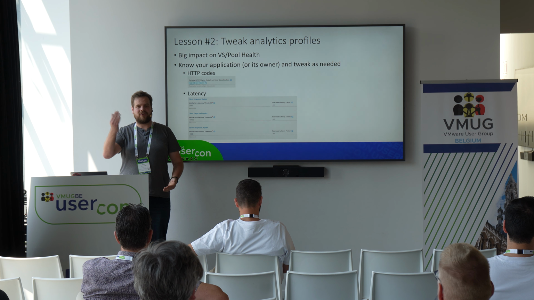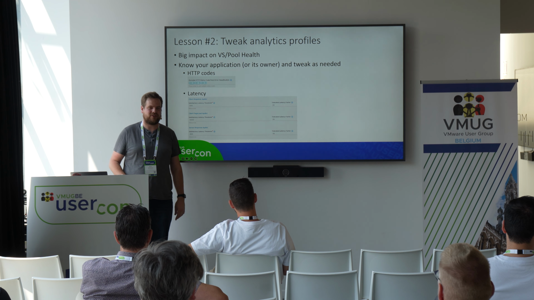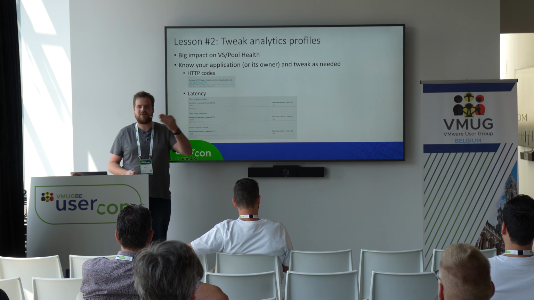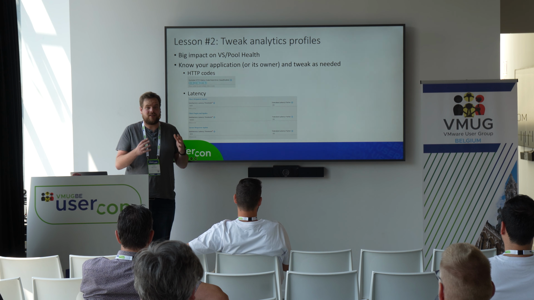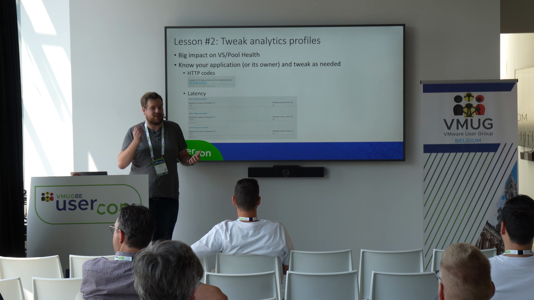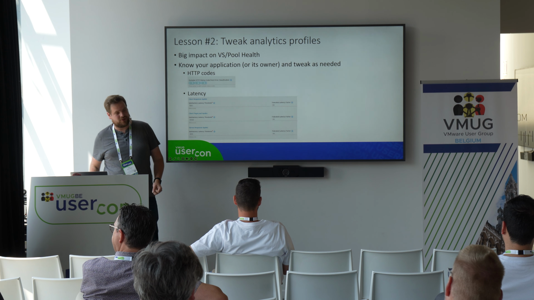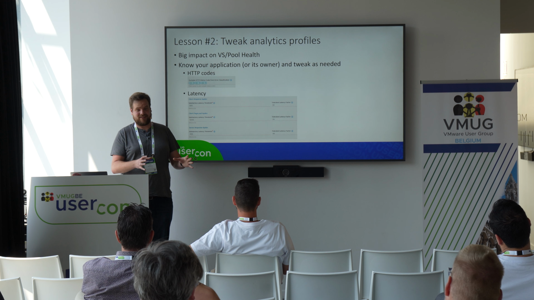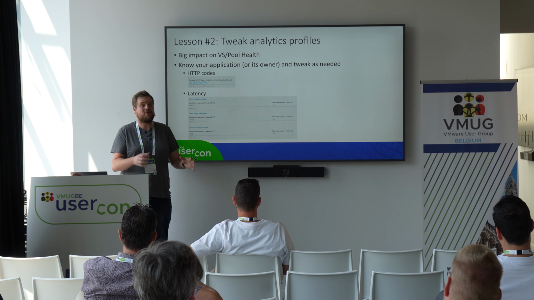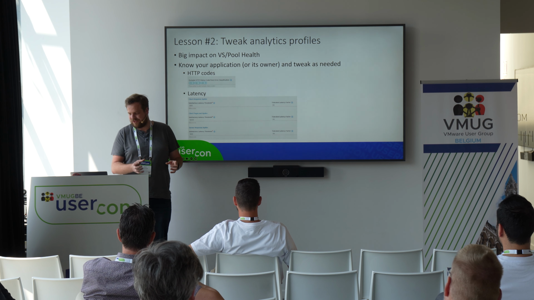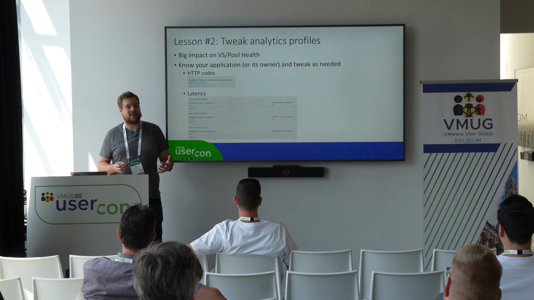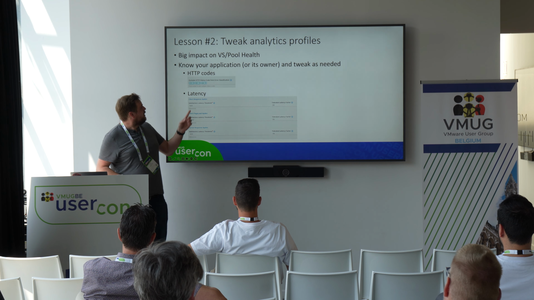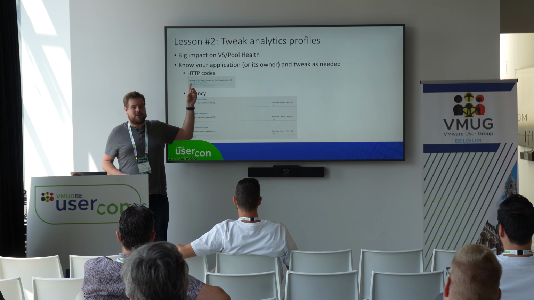You don't want to open that console and see a bunch of virtual services that say, oh, it's got terrible health. There's a bunch of things going wrong when it's all just going fine and your profile just hasn't been configured for it. So very importantly, know the application that you're load balancing, or know the owner of the application you're load balancing and talk to them and figure out how you can tweak those profiles to be as efficient as is possible. The two main examples here are your HTTP codes.